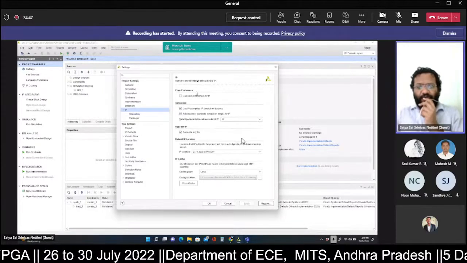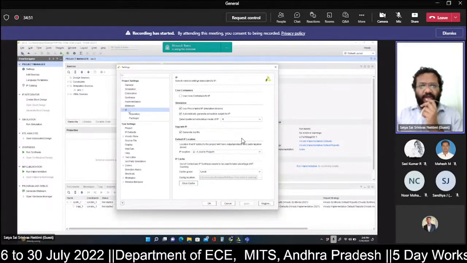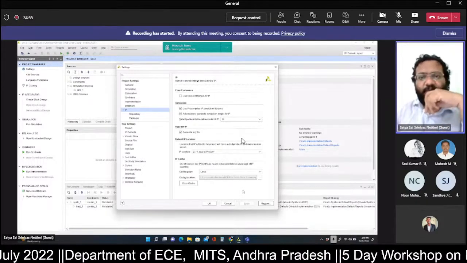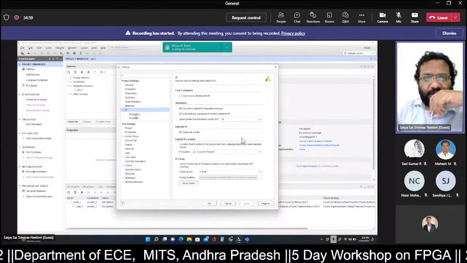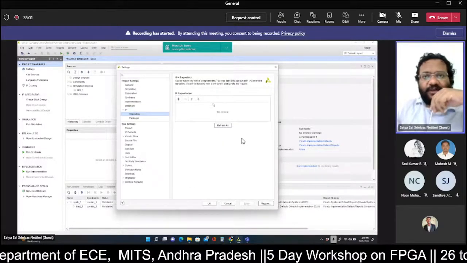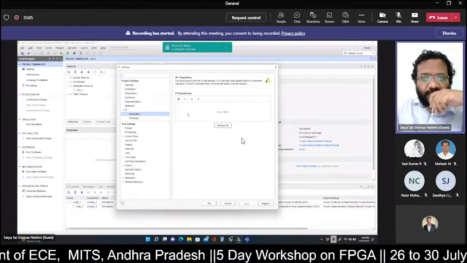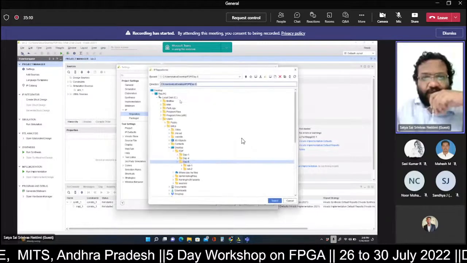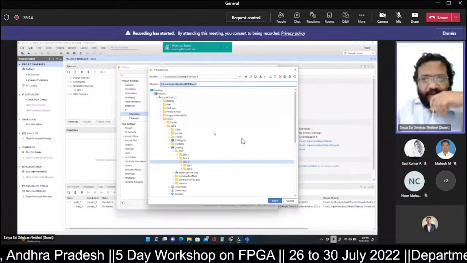If you are using an old version, this drop down menu is not available. In the IP, you can check that a sub menu will be opening. In that menu, you need to check repository. Repository, in the sense, is like a directory in which IP is available. So here there are no user defined paths added. So click on the plus symbol, and where is your actual IP?